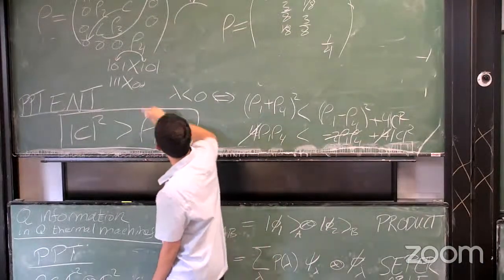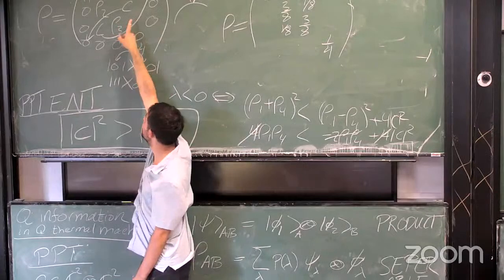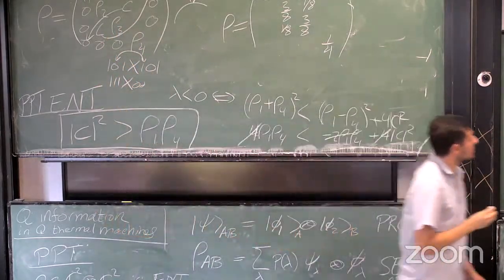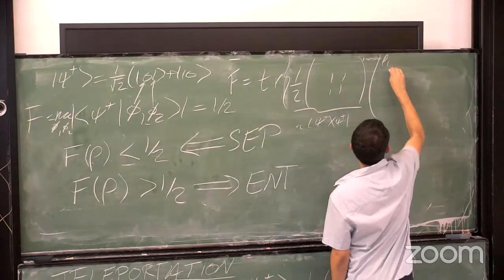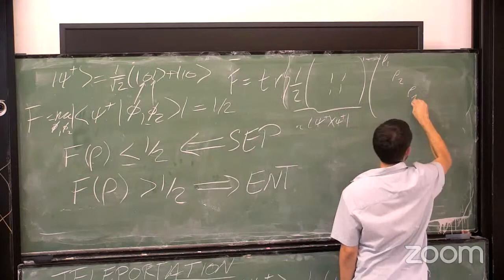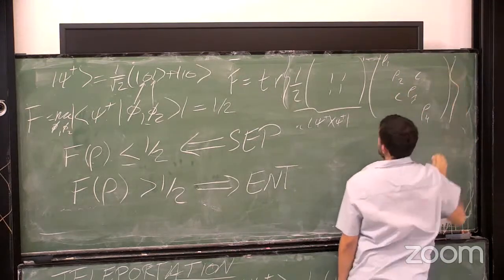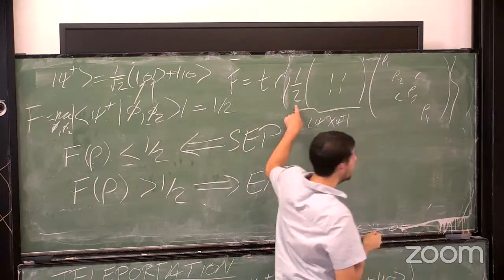Thank you. Right, so you only have the coherence term on the single off-diagonal element. All the rest is zero. So for that reason, we have row 1, row 2, row 3, row 4, and our C sitting there. So what is this? Well, we only care about the trace, so we just check the diagonal element.